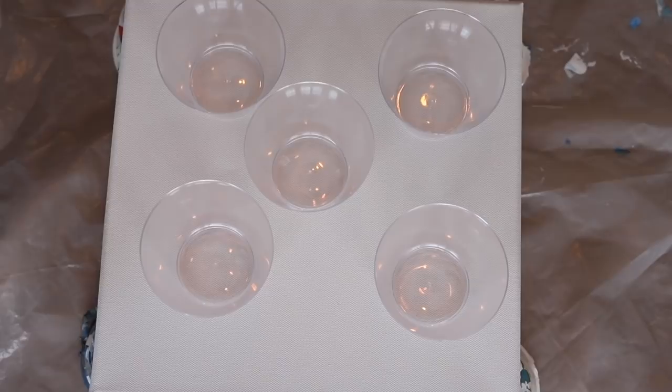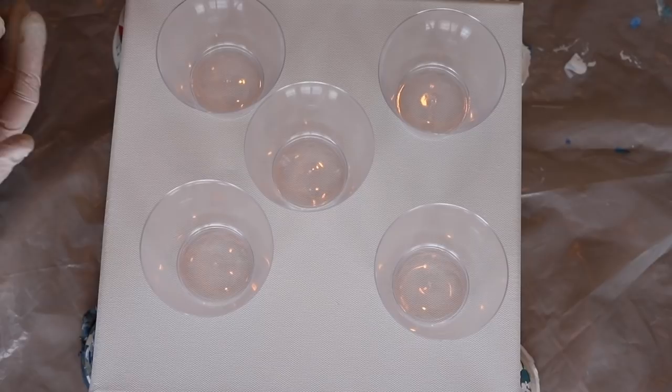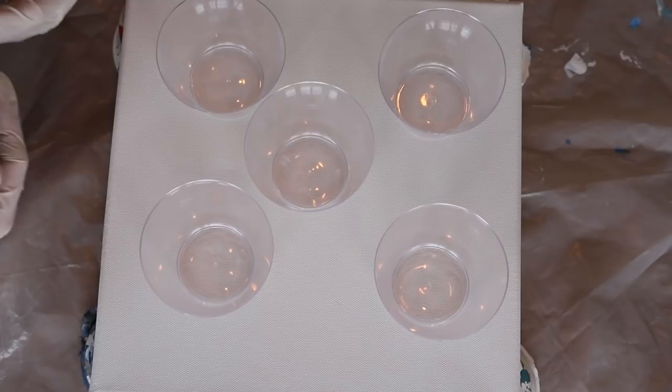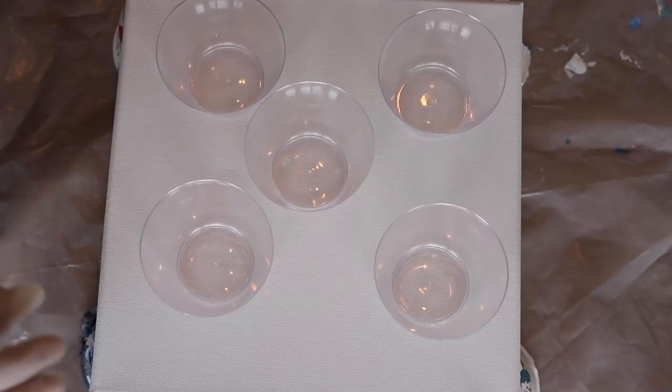So for my mixture, I'm going to be doing two parts paint, one part Floetrol, and then just a few drops of this PVA bookbinder's glue in the mixture as well. And sort of eyeball it depending on the consistency of the paint. The Liquitex is much thicker than this craft paint, so I sometimes add a few drops of water on that just to get everything to an even pouring consistency.